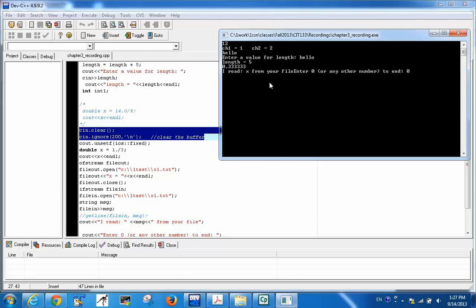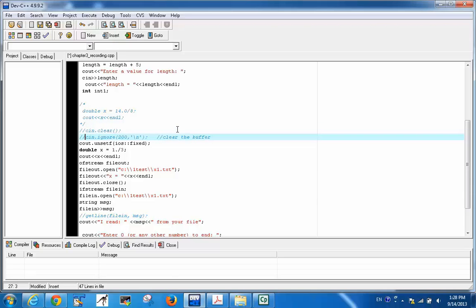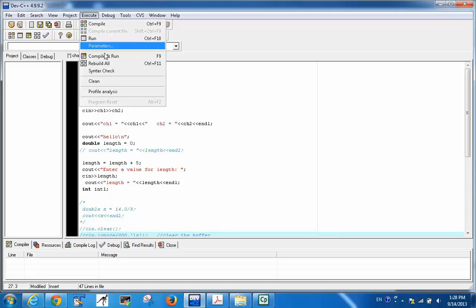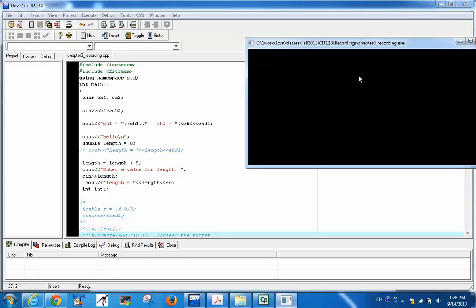I'm just going to type 0, press enter. Now what I'm going to do is go ahead and close these 2. In other words, I'm not going to clear the buffer, and I'm not going to ignore what's left over in the buffer, and I'm going to compile and run the same exact code and do the same thing, 1 and 2, and then type hello again, or a bunch of string.